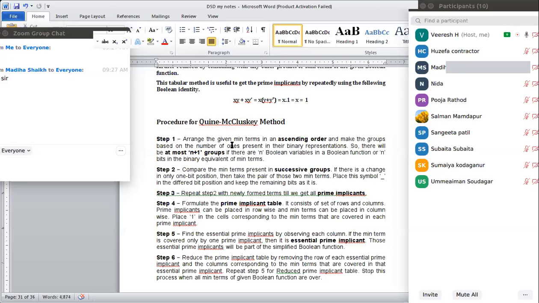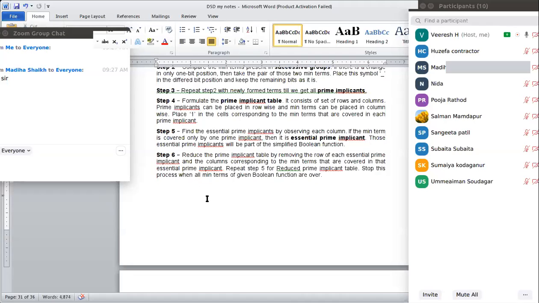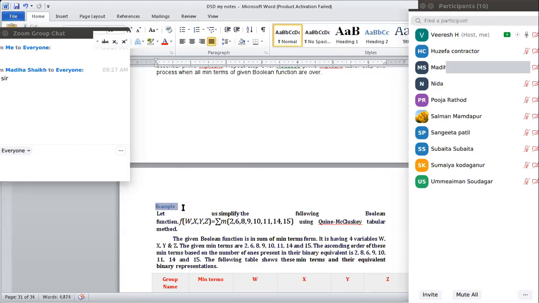Here in the first step, we will get a function, like in the example. This is the problem that has been given, which has to be solved by using the Quine-McCluskey tabular method.